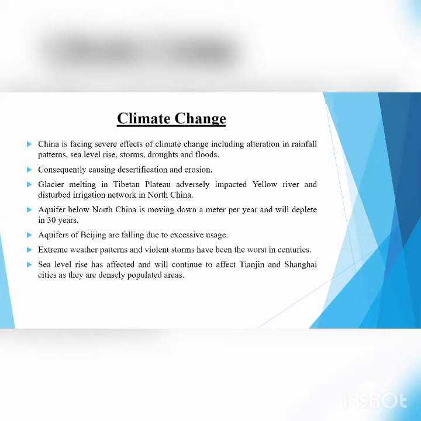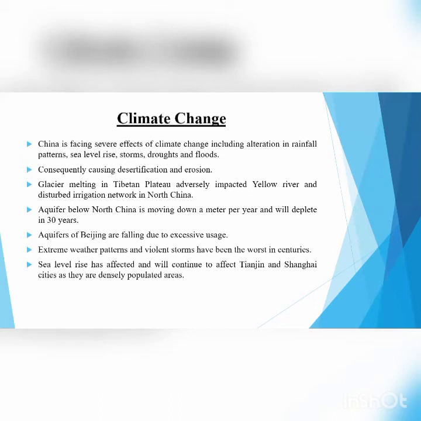If we come to climate change, then China faces severe effects of climate change, including alteration in rainfall patterns, sea level rise, storms, droughts, and floods. There is a very high amount of desertification and erosion, and then obviously glacier melting, which is occurring in the Tibetan Plateau, which has adversely impacted the Yellow River and also disturbed the irrigation network in North China.